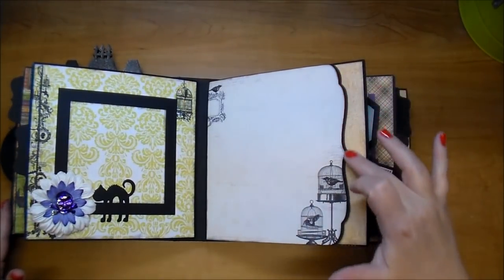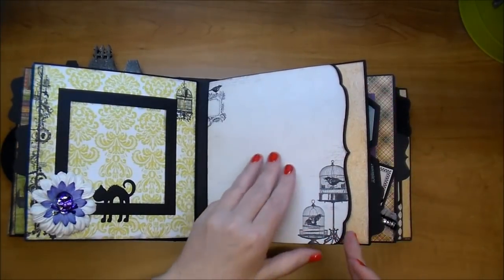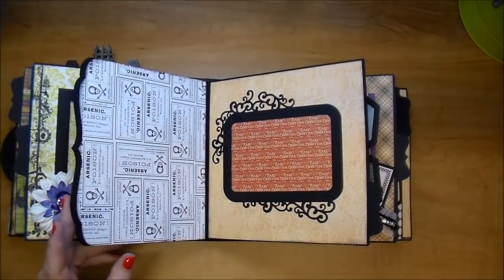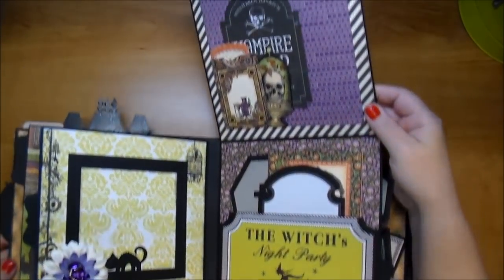On this side, I cut this from my Cameo. It's a scallop shape that I designed in the Cameo. And when you flip that open, it has a magnet in it, and this large frame for a photo. Photo can be placed here. And then you close it back up and it flips up as well.